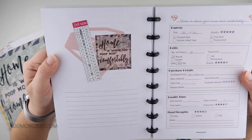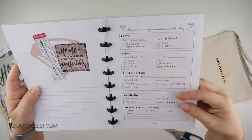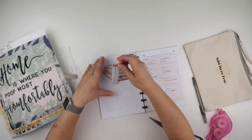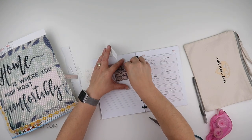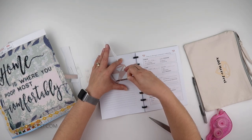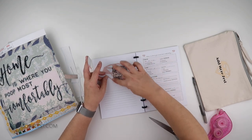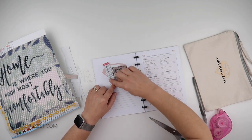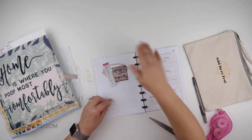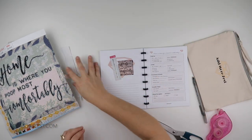So I've got my key, my finished item. I've got the details that I have got for this. Hopefully the details will get better. I am looking now and thinking that should move over. This is why I use the glue. And this is why I also like these pictures, because if you're gentle, they do come up without trashing your page. I feel like I want it just a little bit further over, and then I can just rub that and get the glue dots off. I need it a bit closer to the middle of the diamond. It's still a little bit off, but it's better. I can live with that.